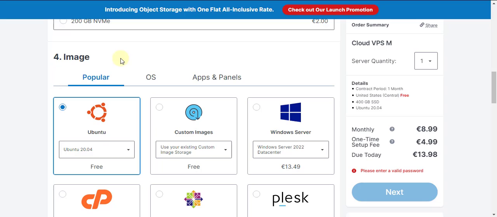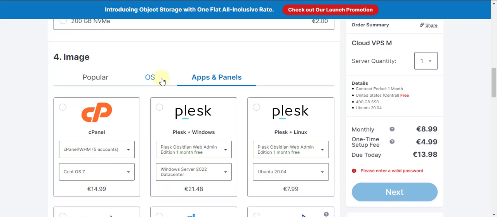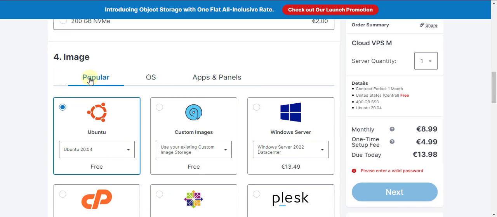Just think about it as your computer. So if you want Windows, then you select this Windows. If you want Ubuntu, these are different OS with apps, and then this is the OS. These are the popular ones that people select.